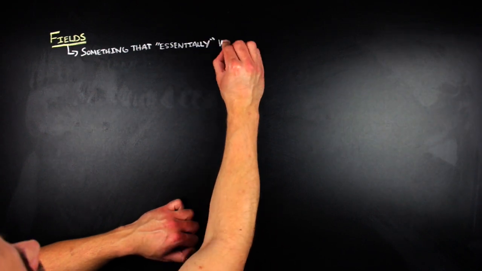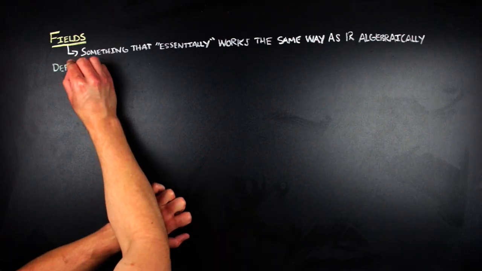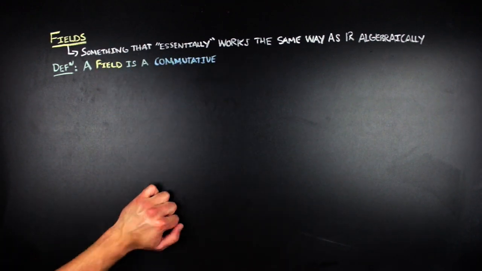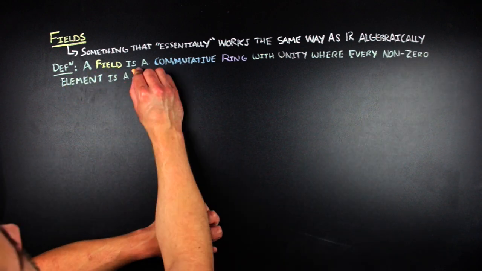A field essentially is something that acts a lot like the real numbers when we think about the real numbers algebraically. To be a little more mathy about that, we can give the definition: a field is defined to be a commutative ring with unity such that all of the non-zero elements are units. That's a lot of jargon, so we're just going to break this down. The first thing to notice is that a field is a special type of ring — that's the base object here. A ring is an algebraic thing that works well with two operations: an addition-like operation and a multiplication-like operation.